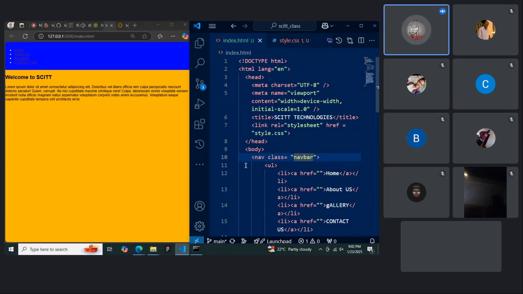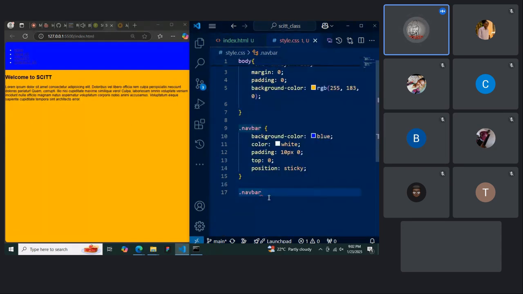In the coming classes, you'll also get to understand what classes are and how they're useful in basically designing, the importance of classes in front-end development. But for now, don't worry so much about it.